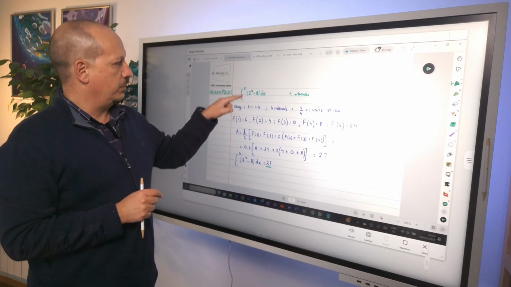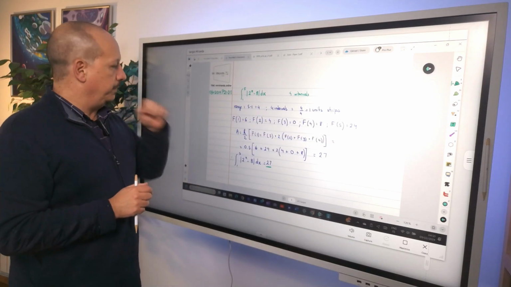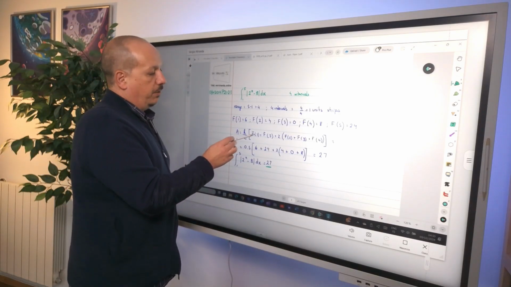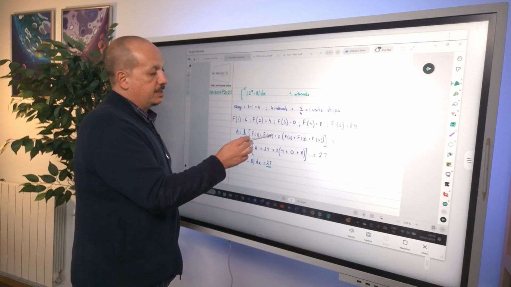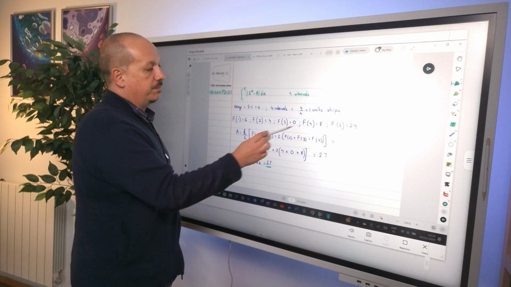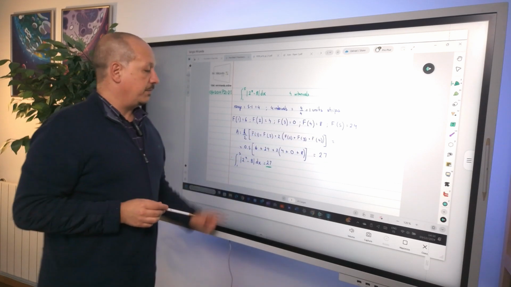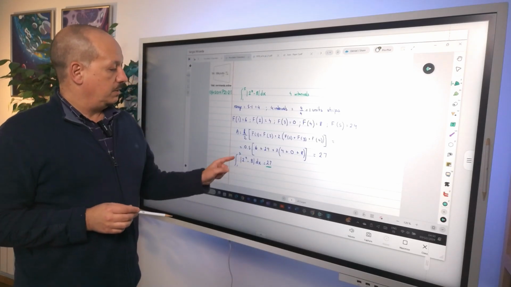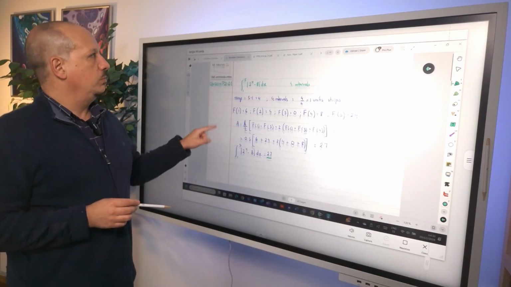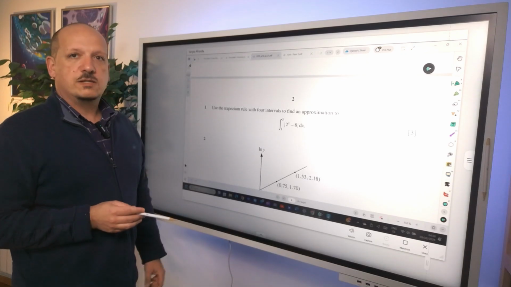I just plug in the values of f over there, and these are the results. And then I just apply the formula. So the area is going to be h over 2, f of 1 plus f of 5, the first plus the last, plus 2 times the sum of all the others. All right? Just plug in the values, and you'll get 27. So the integral of this is going to be 27 using the trapezium rule. That will be the answer for this question, 3 points.